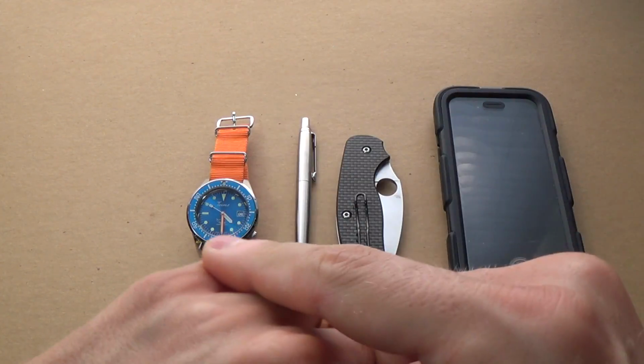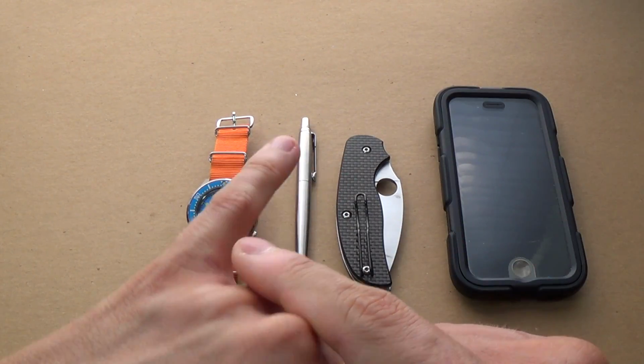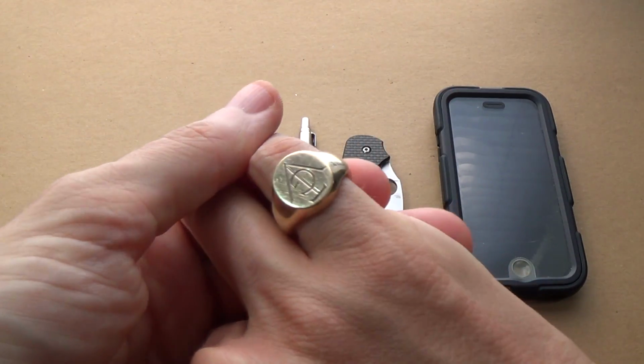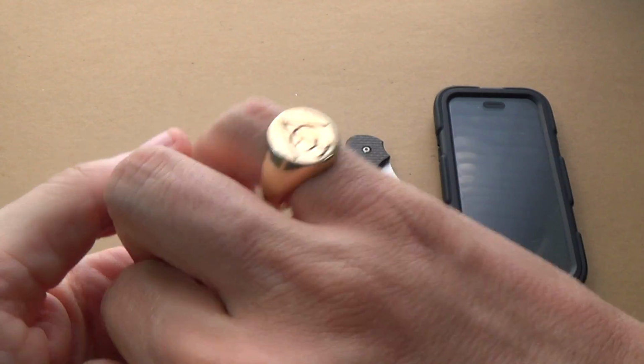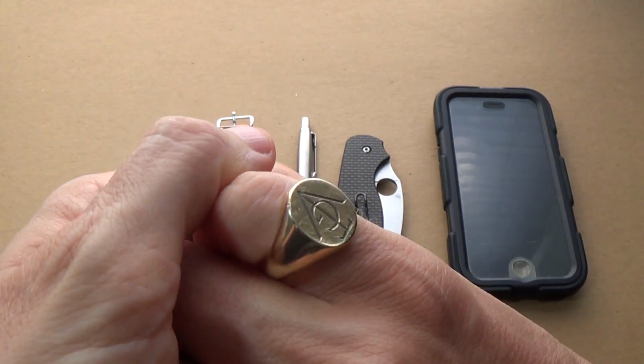However, I do like to wear a wedding ring, but that is the tradition of gentlemen of previous times. But I'm a little bit more modern. You don't have to wear it on your pinky. That's just the more correct way. But of course, you can do whatever you want. You know, there's no rules. It's like a fashion etiquette, so to speak.